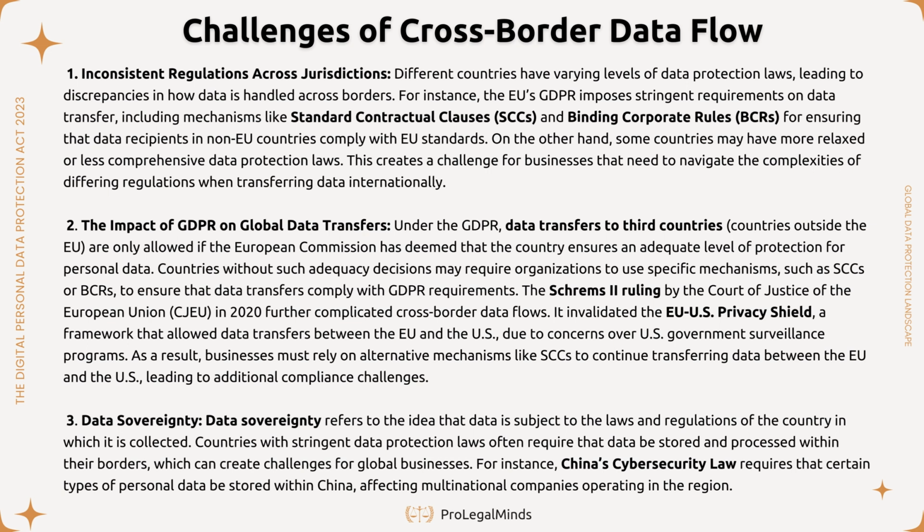Number 2, the impact of GDPR on global data transfers. GDPR restricts the transfer of personal data to countries outside the EU unless they ensure an adequate level of protection. Adequacy decisions are made by the European Commission, and only countries deemed to offer an adequate level of protection are eligible for data transfers without additional safeguards. The Schrems II ruling in 2020 invalidated the EU-US Privacy Shield, which had previously facilitated EU-US data transfers, highlighting the importance of reviewing mechanisms like SCCs for international data exchanges.